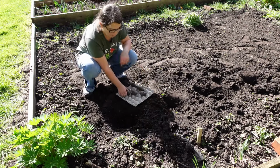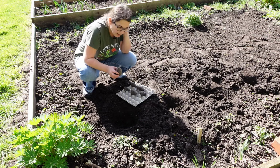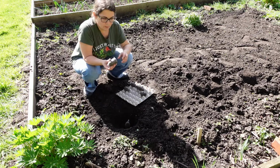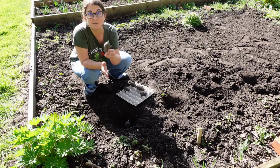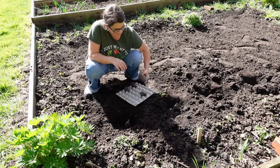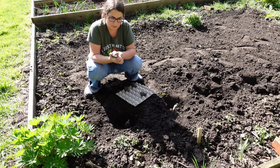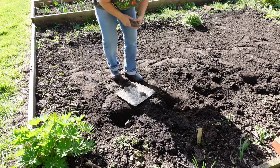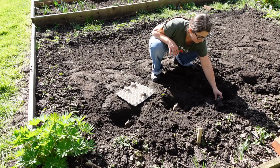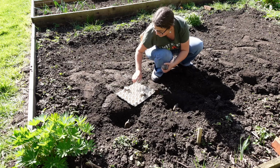So I'm gonna do this row, the closest to the fence to the house, with my homegrown from last year. I remove the chits I don't want, leave two, and stand it up like this. These potatoes have been chitting for a while, so they've got beautiful chits on them. Now we need to be very gentle when we cover this, to make sure we don't knock those chits off.